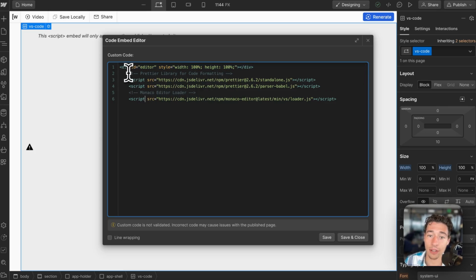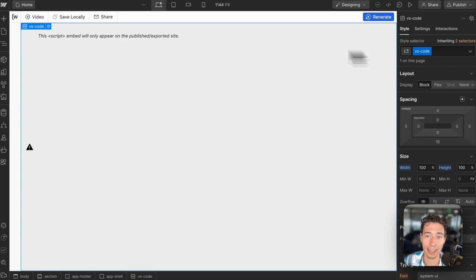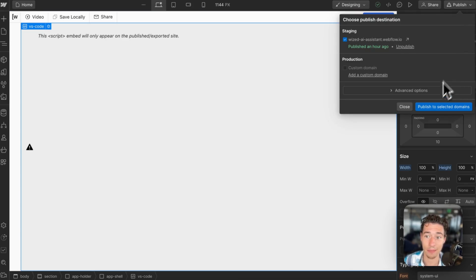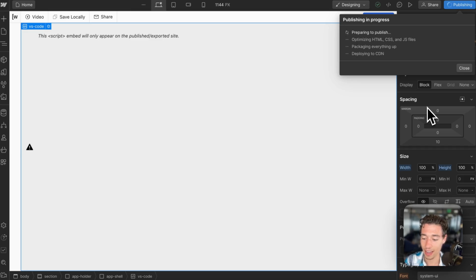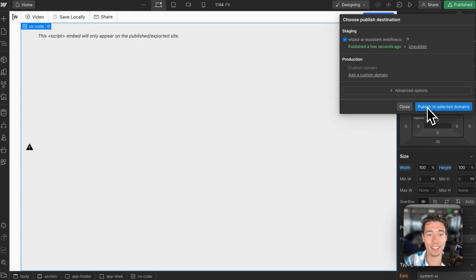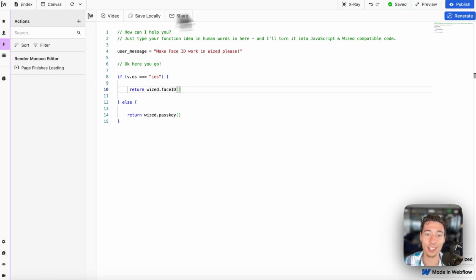And then we have to load our dependencies. You don't need to have Babel or Prettifier standalone, but I like to use it because Babel is pretty cool. It turns it into real JavaScript that your browser can handle. This is just for prettification. The real code editor happening in here is the Monaco editor at latest. This is the code editor that we want to add, and we want to add it as an HTML component. That is it. And now we're just going to wait a little bit.